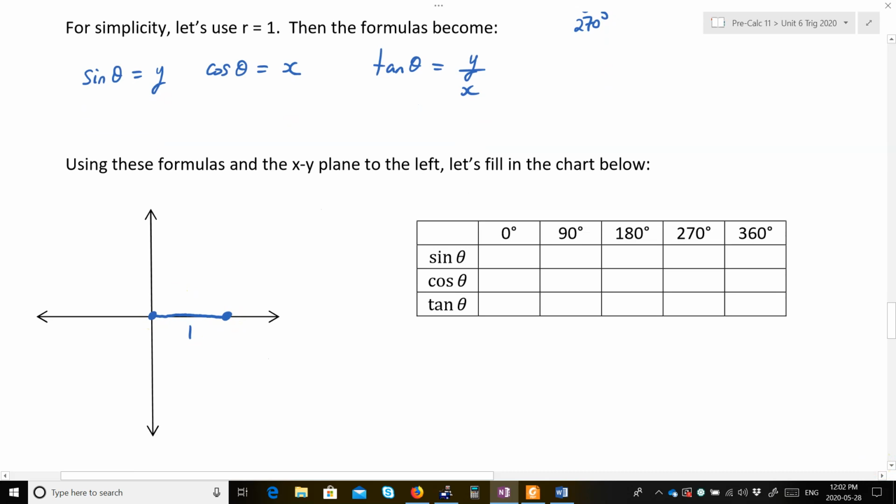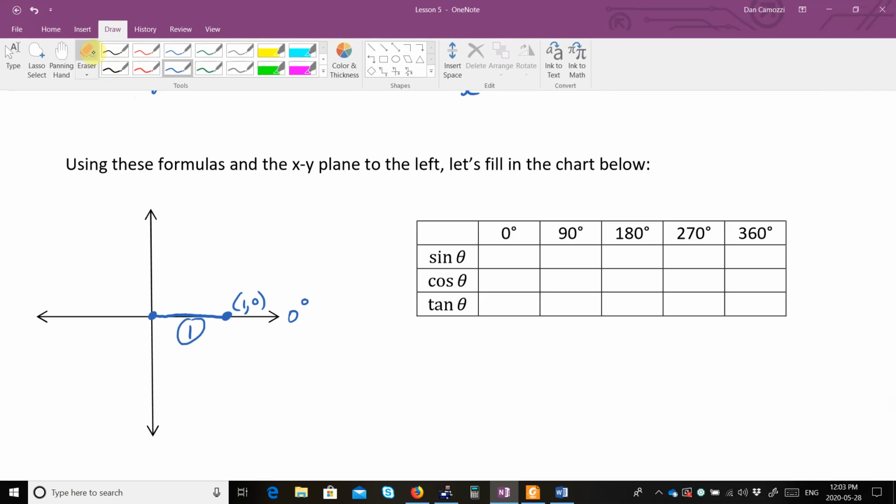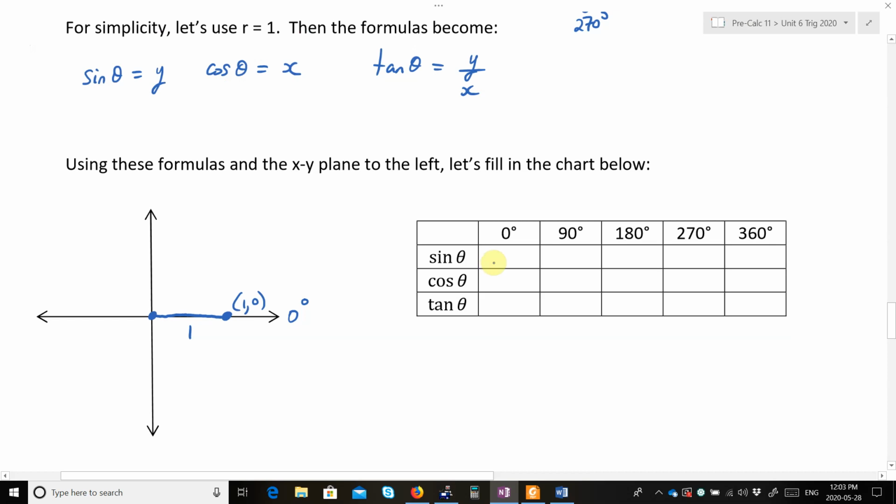Okay, so we're going to have a radius of 1, which means to go from the origin to this point, this would be the point (1, 0). And that would be showing an angle of 0 degrees. Sine theta just ends up being the y-coordinate because r is 1 and you're doing the y-coordinate divided by 1. So sine of 0 degrees is the y-coordinate, which is 0. Cos of 0 degrees, cos is the x-coordinate, so cos of 0 degrees is 1. Right? So sine is the y-coordinate, cos is the x-coordinate, and tan is y divided by x. So we would be going 0 divided by 1, that would give us 0 as well.